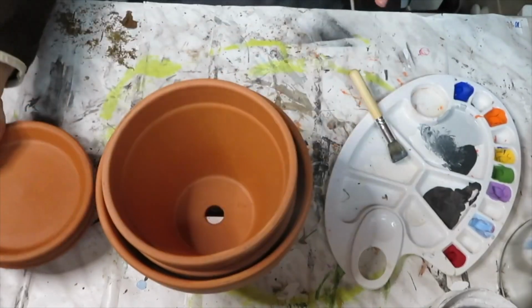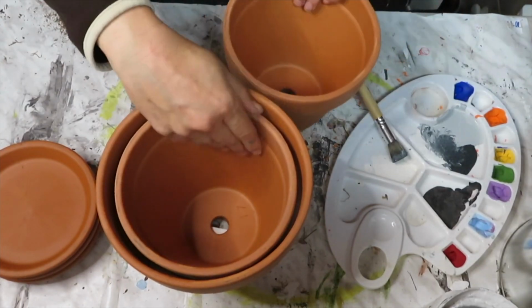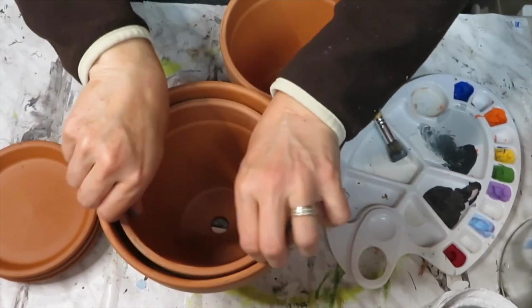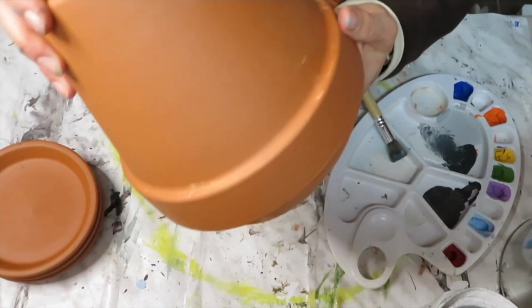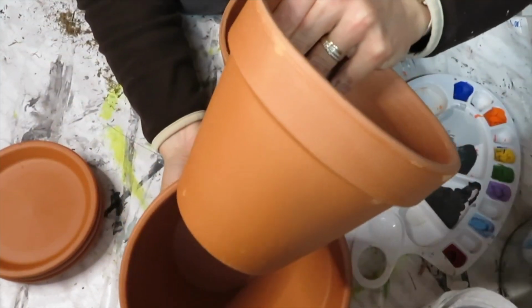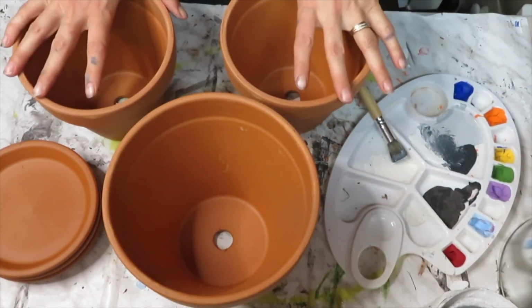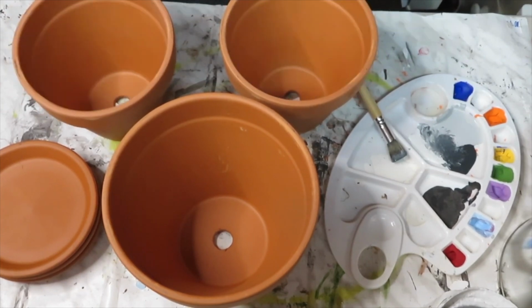For my next DIY, I had picked up these different size pots at Dollarama. They're 2 different sizes. I was hoping to get one more, but again, the one that I went to didn't have it, so I'll just make do with these 3, and if by the time this video goes up I find more, I will post those as well.